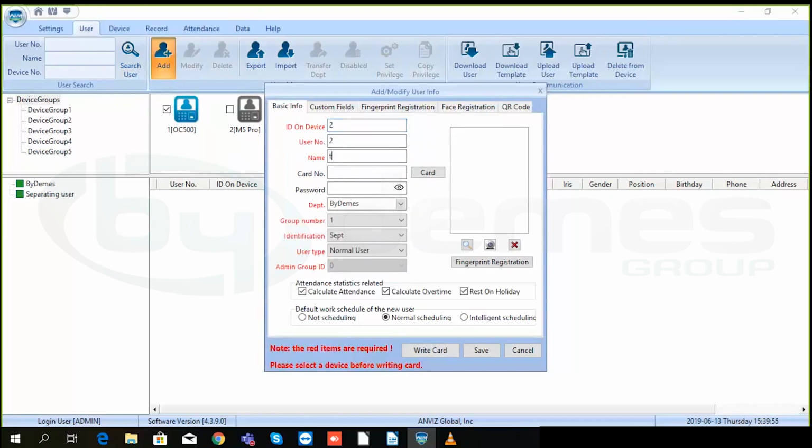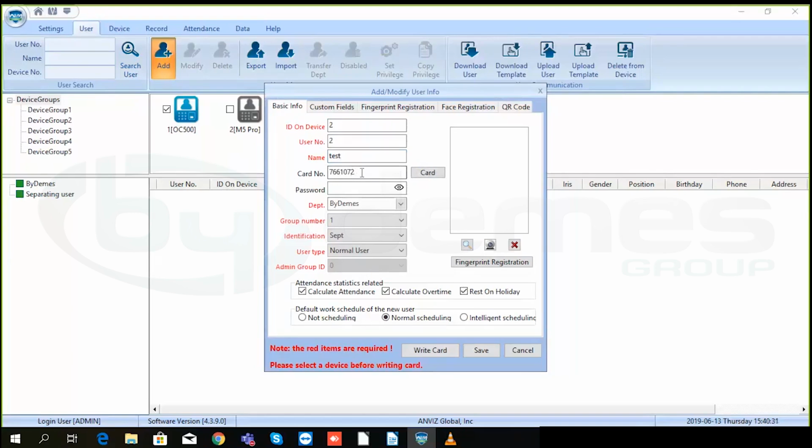Choose a name for him, which I'll use Test. You can also add a card for him. Just a second, I have a card here. So you click on card and you get the card near the device, and it should give you a reading of the card.